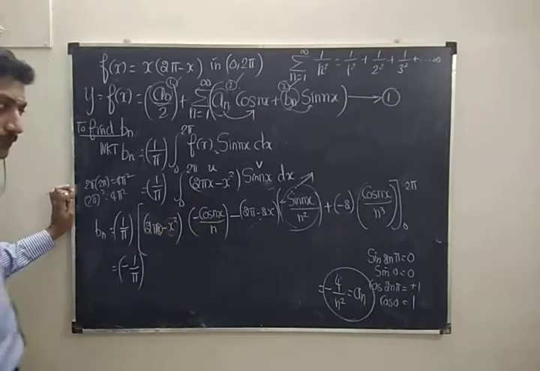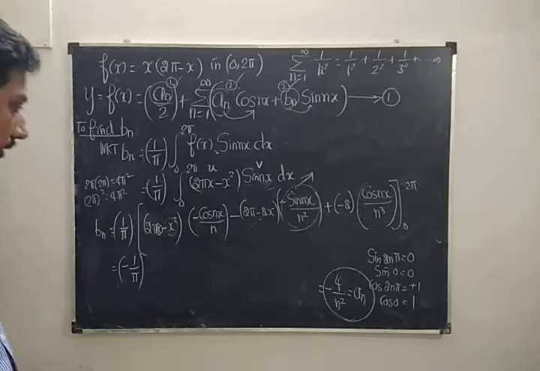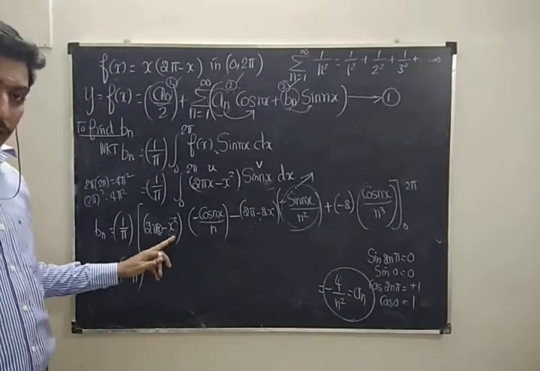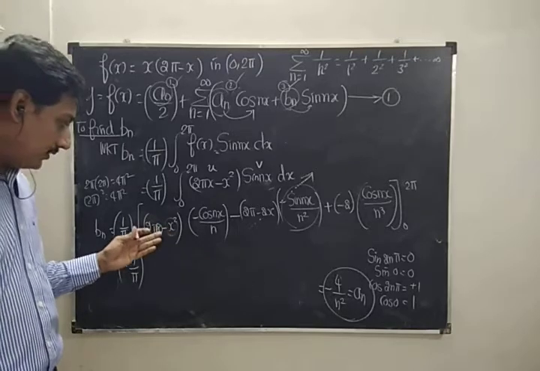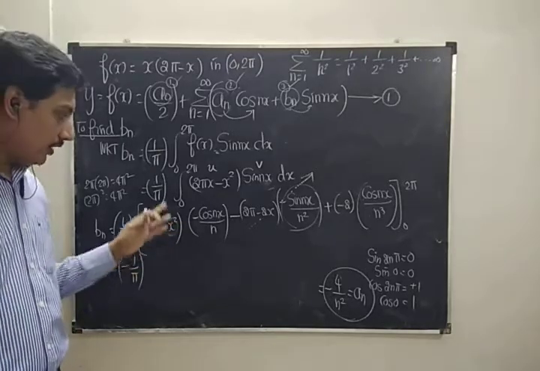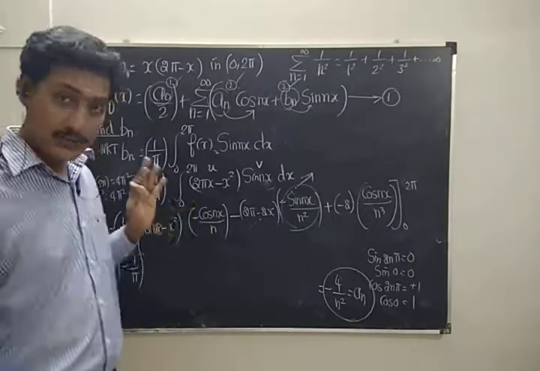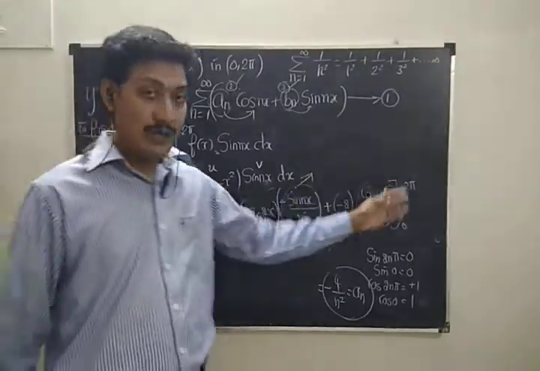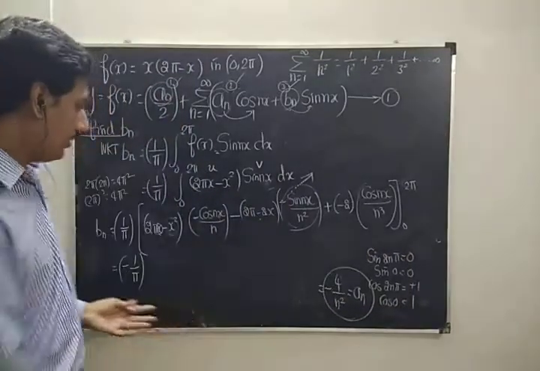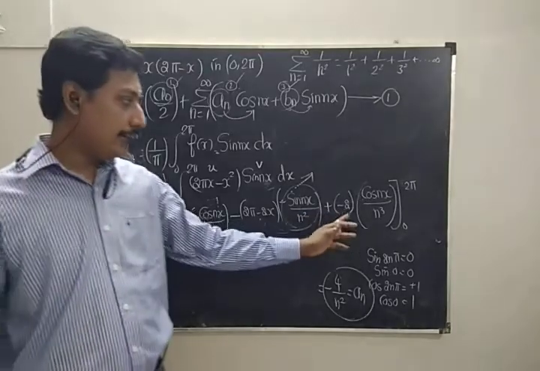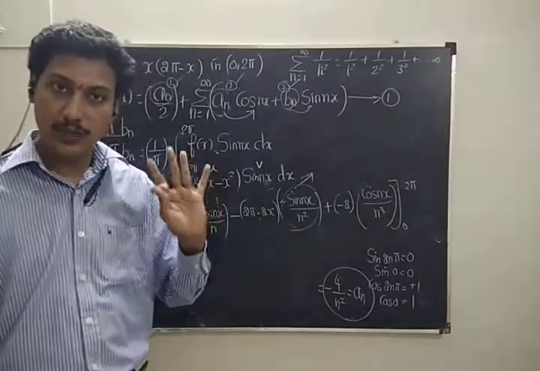Similarly for x equal to 0, 0 minus 0 is 0. So anything into 0 is 0. So unfortunately the first term becomes completely 0. Even though it is a cosine term, due to the limit value it becomes 0. So we also omit this term now. So what is the last one? Minus 2 cos nx by n cube. This is the only term.